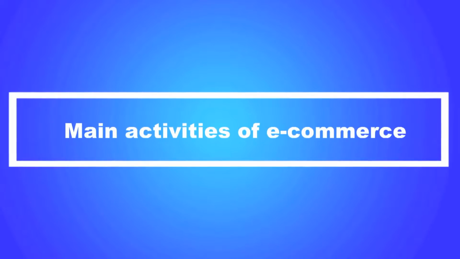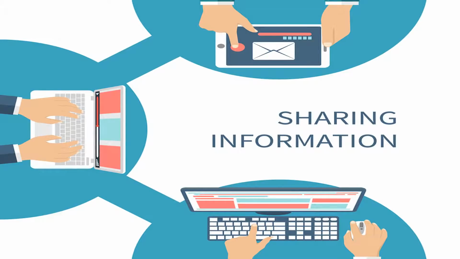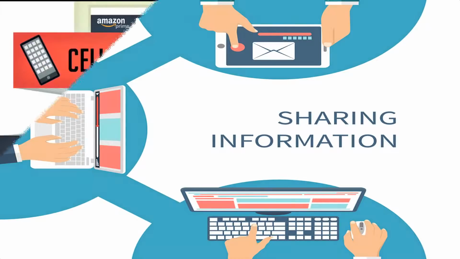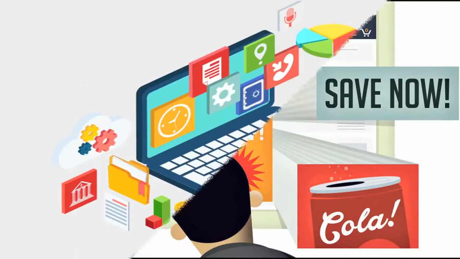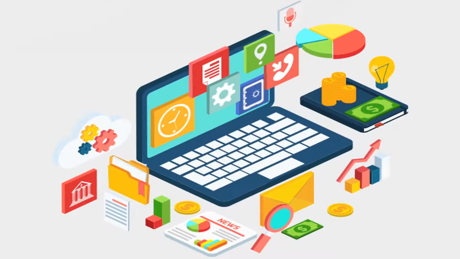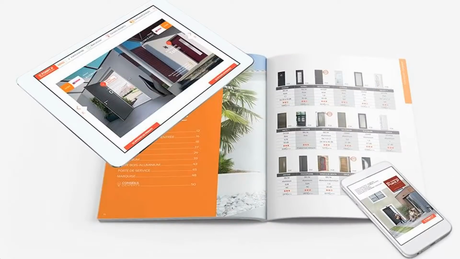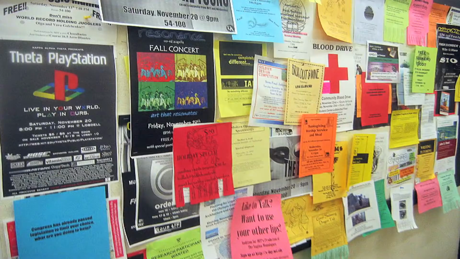Now, let us see about the main activities of e-commerce. The major activities of e-commerce include 10 different elements. The first one is information sharing. Use some or all of the following applications and technologies to share information with customers: online advertisements, email, news groups or discussion groups, company website, online catalog, message board systems, bulletin board systems and multi-party conferencing.